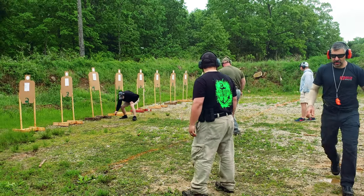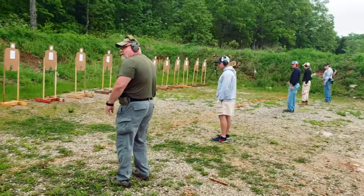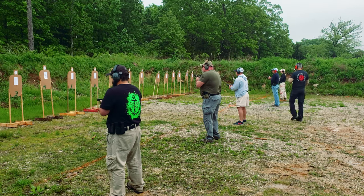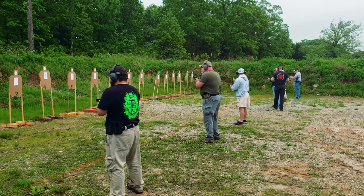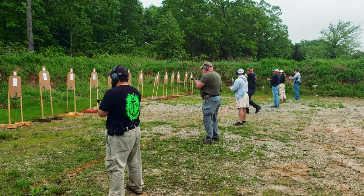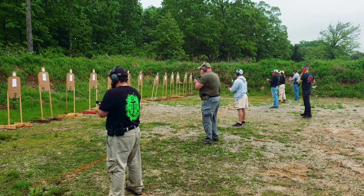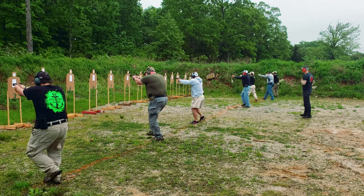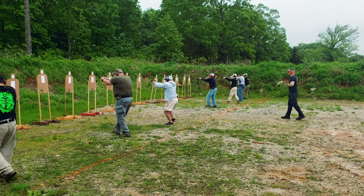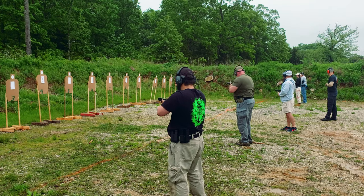So just like them, you guys are gonna run it dry with your gun out at a compressed ready. On the whistle, start moving towards the target. And that gun is gonna be presented and you are gonna be pressing, pressing, pressing. You're not really shooting at this point though, but you can say bang, bang, bang. Ready? Make sure that you can see your sights, John. You guys comfortable?